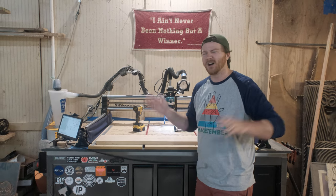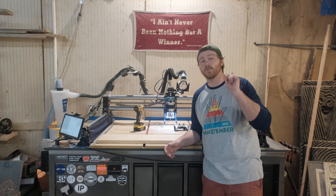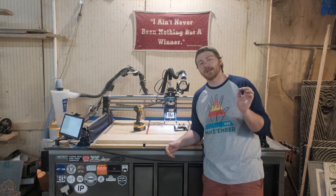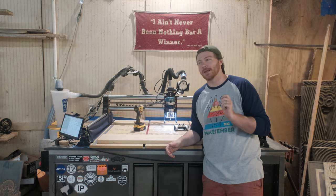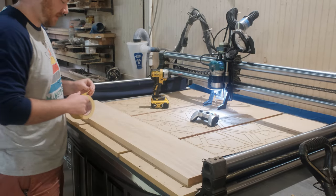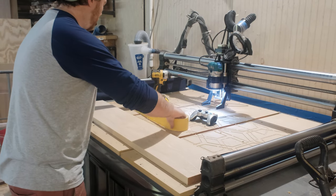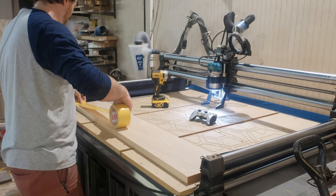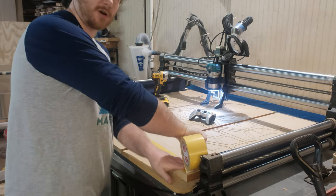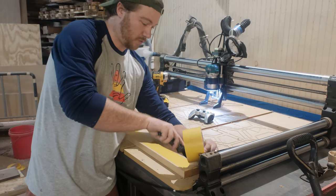The vectors are pretty cool because you only need one vector and then you can assign it to be the top or the bottom — that'll make more sense in a second. Just like yesterday and the day before, we are only going to be using one bit. It is going to be a quarter-inch downcut bit, the Downtown Ginny to be specific. We were running it at 120 inches per minute at a depth of cut of 0.1 inches. I'll be following the Make Timber tag on Instagram, so if you're making anything this month go ahead and use hashtag Make Timber.